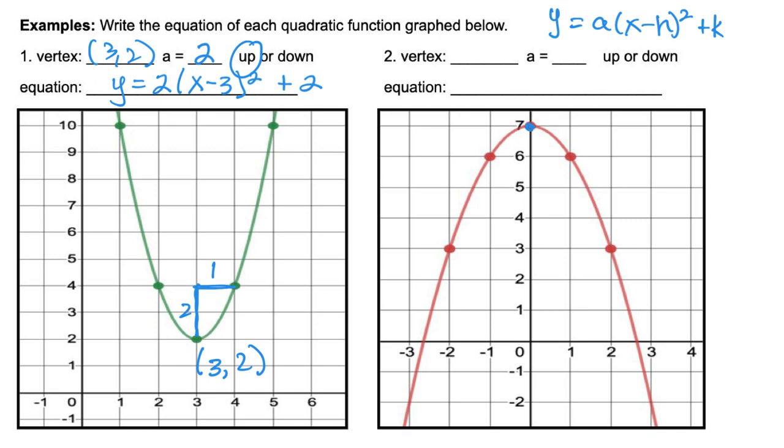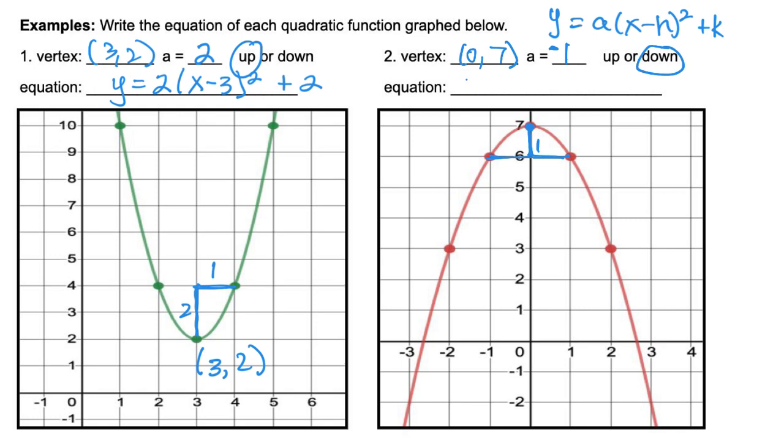Looking at question 2, again, we're going to find that vertex. In this case, the x is 0 because I'm not moving it left or right at all, and it's up 7, so the point is 0, 7. My a value is, and you're just going between the first step, so I go up 1 before I go right or left to the other point, so my a value is 1. And I'm opening down, which means that a value is actually negative 1.